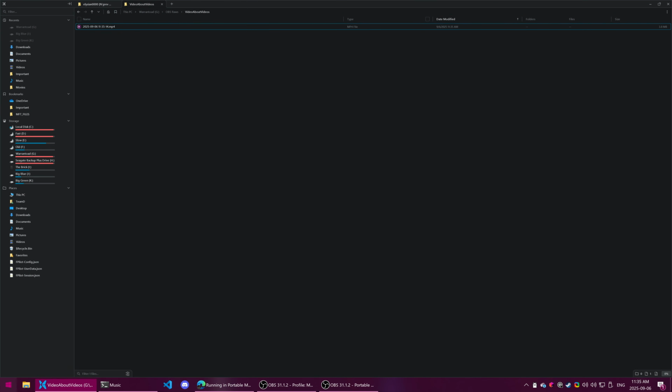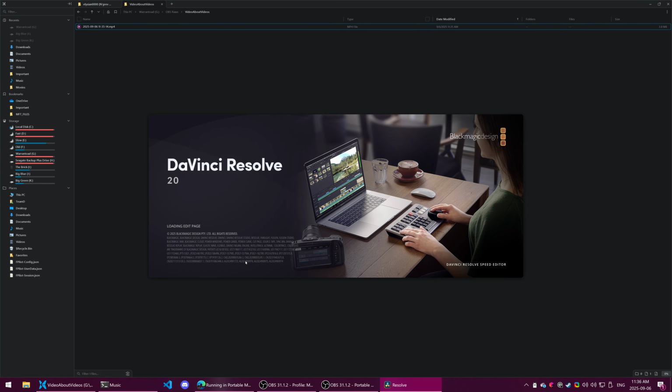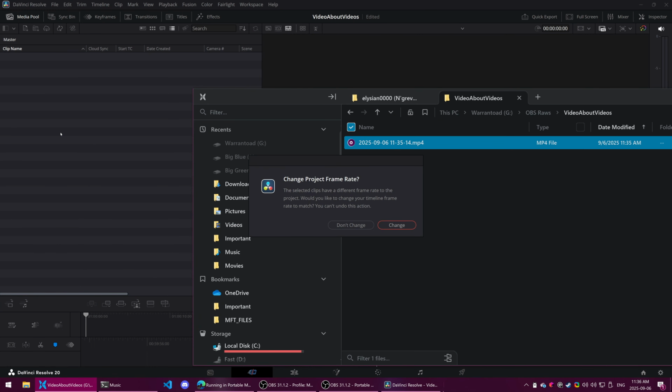And now that we have recording set up, we want to use Davinci Resolve to make sure that we can actually edit this file, because if you record a giant video and then you import it into Resolve, and then you realize that Resolve doesn't support the codec or whatever, you're going to have to re-encode the entire video, which is a pain in the ass. So let's open Resolve right now and make sure that we can actually open this file. And we should be able to drag this into the media pool.